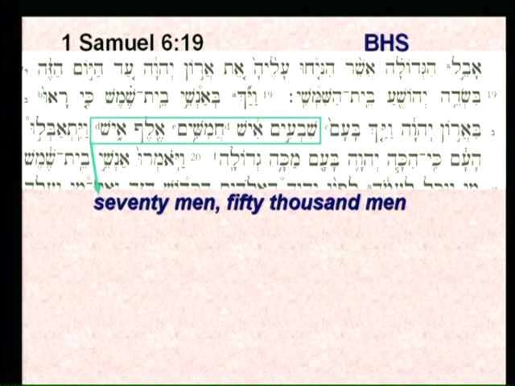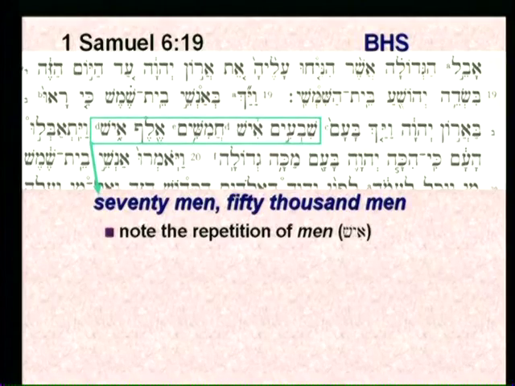Well, our question is, is there textual critical support for changing this number? Many commentators say that this is impossible. They say, look, in the whole history of Beit Shemesh, just taking the archaeological evidence, there were never more than 25,000 men, women, and children in Beit Shemesh and its surrounding villages. So how can you kill 50,070 men? And so they question the accuracy of the text, and many of them will say it should be just 70 men, that the 50,000 should be eliminated.